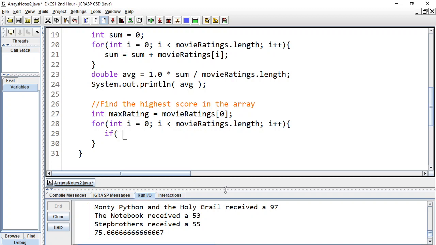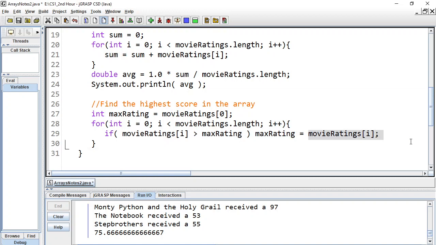If any of the movie's ratings sub i is greater than the max rating, then change the max rating to that movie's rating. If any of the movie's ratings are greater than the current max rating, change the max rating to that movie's rating. That's what that says right there.